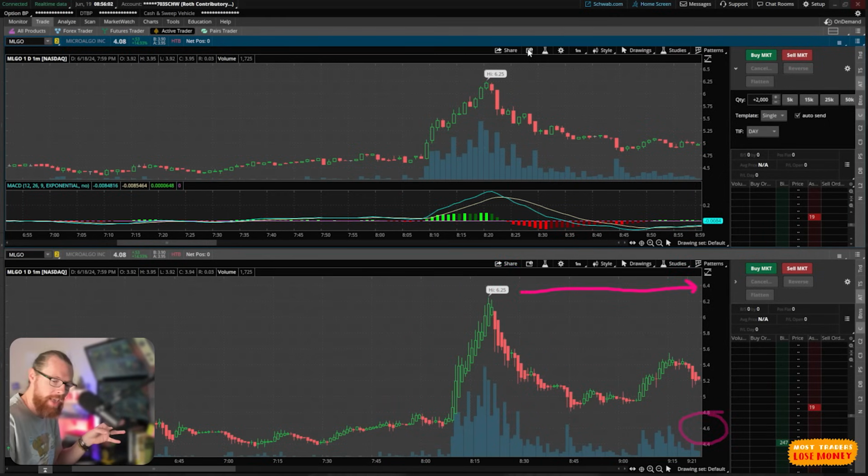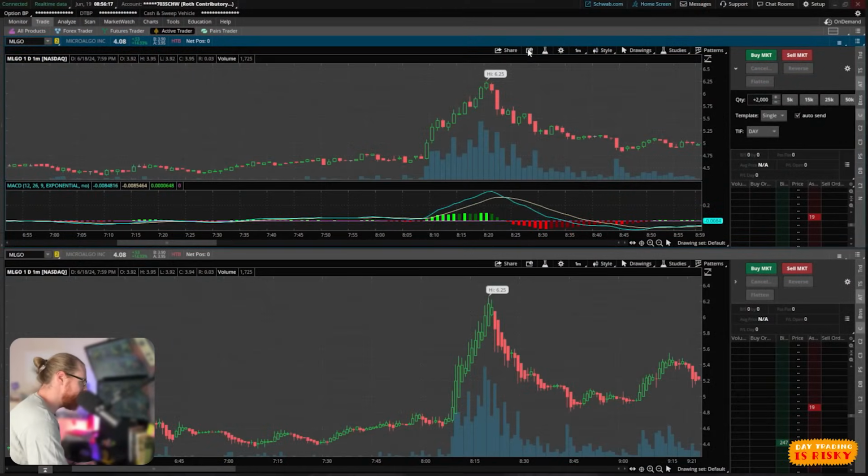But here's the problem. You have a great move like that, and let's just say, for instance, that you missed your entry, or all of a sudden you sit down and this stock is hitting your scanner. Ding, ding, ding, ding. It's moving higher, and you're like, shoot, where do I get in? With a Heiken Ashi candlestick chart, it's more difficult to time your entries because you're buying in the middle of this long stretch of trend. Now, you can see that there's a little dip right here, but it's not, to me, as visually noticeable as that dip is on a traditional candlestick chart.